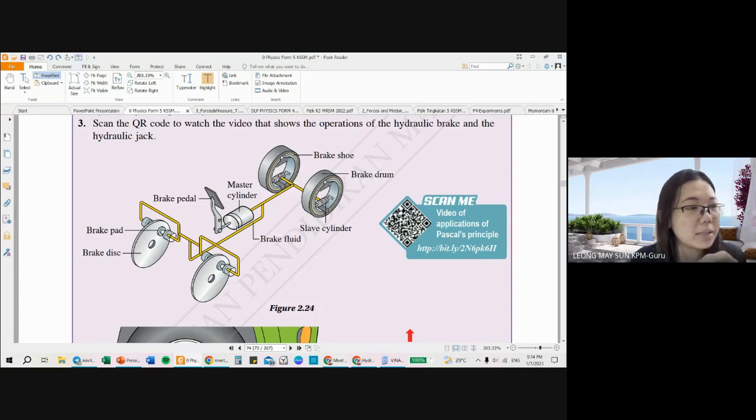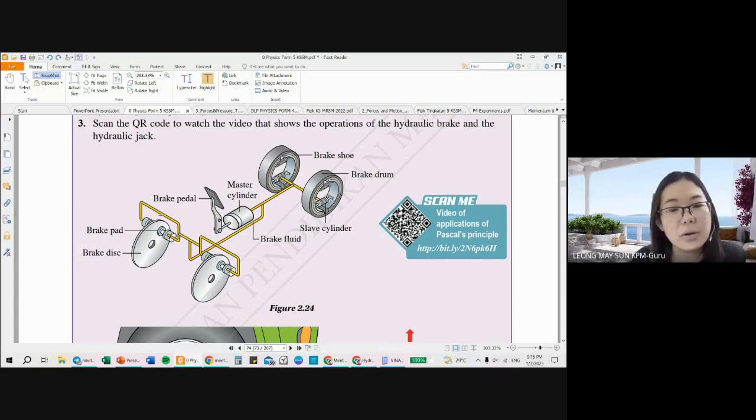And that's where we call it, because in the car there are a lot of systems. So they call this the brake fluid instead of the hydraulic fluid in order to signify that they are talking about the braking system. Because we have the petrol, we have the braking system, and then we have the aircon pipes down there also. So there are a lot of pipes and a lot of systems inside the car. So they use this brake fluid and not the brake hydraulic fluid here. But it's the same thing.